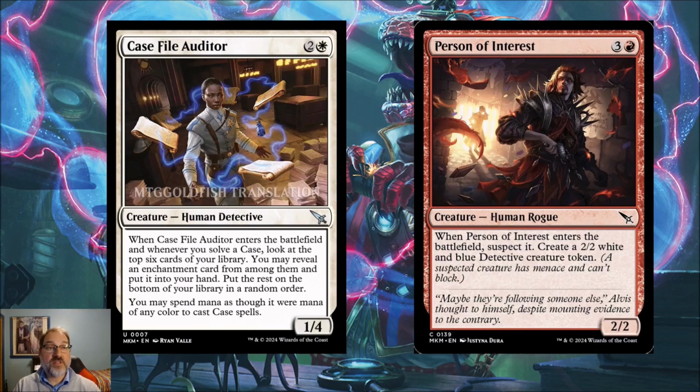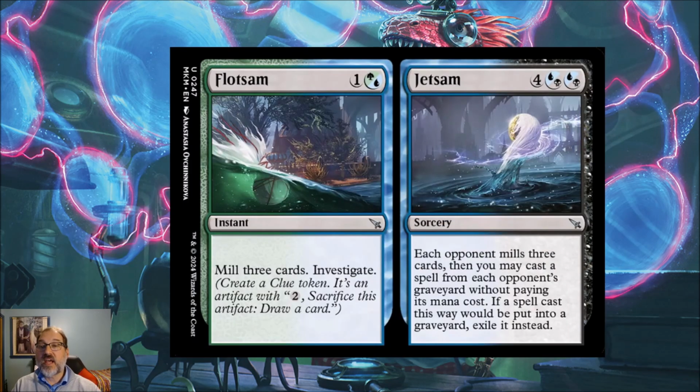Next, we've got Person of Interest. For 3 and a red mana, you get a Human Rogue. That's a 2/2, and when Person of Interest enters the battlefield, suspect it. Create a 2/2 white and blue Detective creature token. So 4 mana for 2/2 bodies, I think, is a decent rate in limited, and certainly something that would be definitely playable there. Next, we've got a couple of dual cards here that I want to talk about.